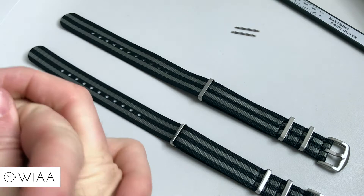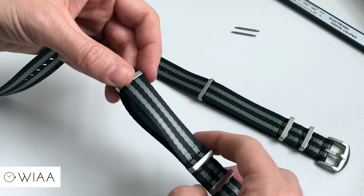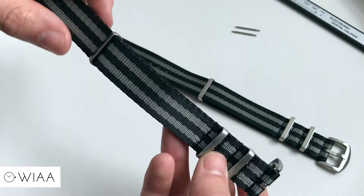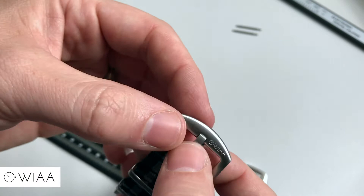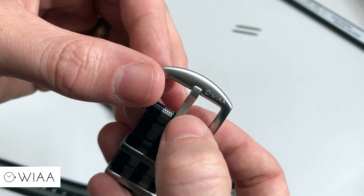This is an extremely beautifully soft and silky seat belt style strap, and as you can see it works as a standard NATO strap — you slip your watch head over the top here and then wrap it around. We have really heavy-duty hardware as well. Switching over to the 22mm, you can see nice brushed thick bars and really heavy-duty stitching. It's topped off by a really nicely shaped buckle, fully brushed, so it'll hold up a lot better than polished, which picks up scratches more easily. The Watch It All About logo is really neatly and deeply engraved on the end.